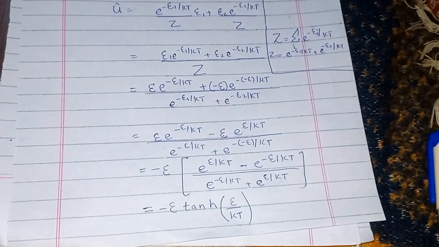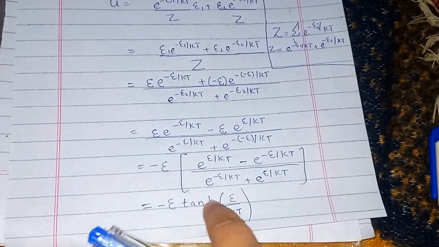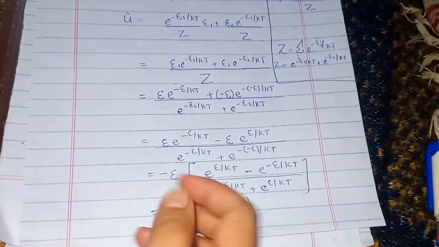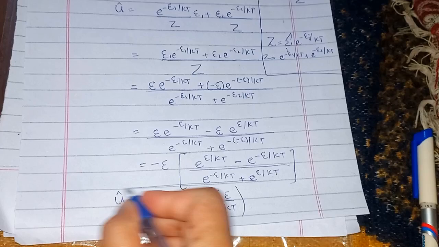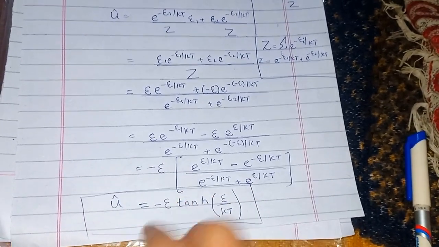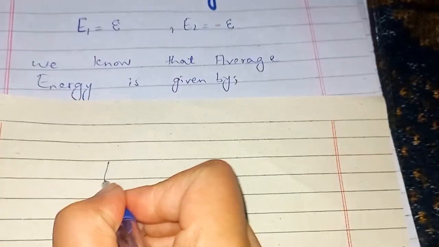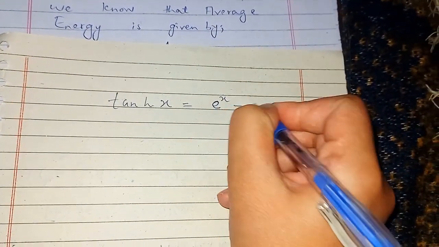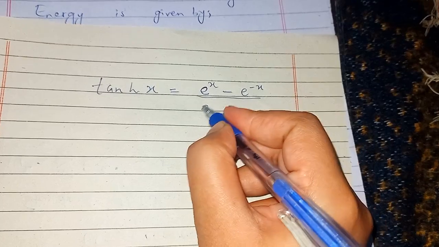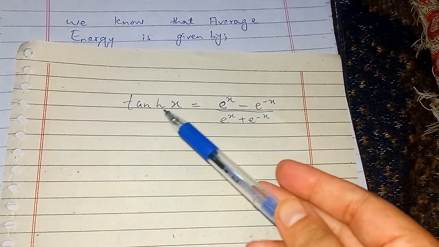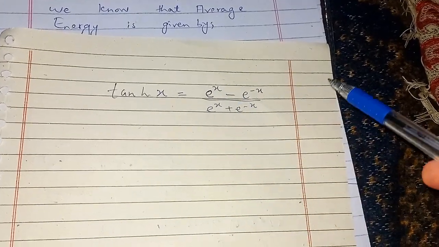Okay, positive number is taken, so it encloses a formula for tan hyperbolic of e by kt. I'll paste the image of those formulas for hyperbolic functions on the screen so that you can have a reference. But let me write the general formula here for you. Tan hyperbolic of x, let's say there is x, is equal to e to the power positive x minus e to the power negative x divided by e to the power positive x plus e to the power negative x. That's the formula for tan hyperbolic of x in terms of exponentials.